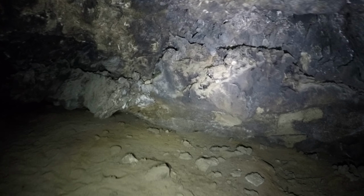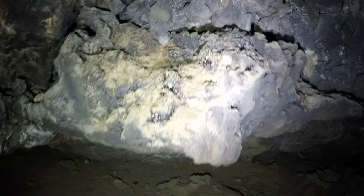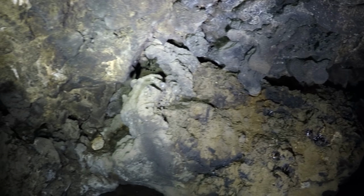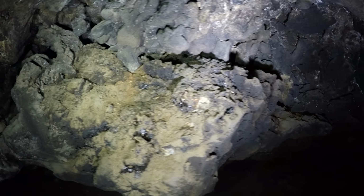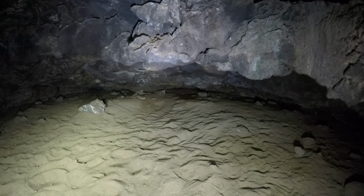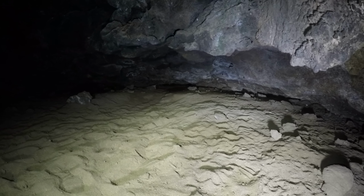This black stuff, I think, is rat droppings that have gotten wet, something like that. I haven't seen any pigeons in this cave, though. Surprising, this kind of cave, I would expect to see a lot of pigeons. Okay, and yeah, the cave only goes a little bit farther. It gets too darn small. I'm not going to bother to go back there.